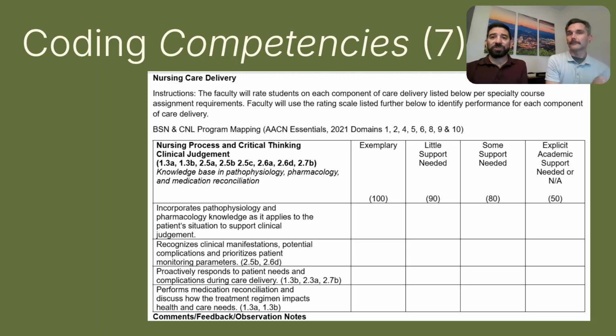The other thing that it allows you to do, as a faculty, is say that beginning students might be allowed to be in the some support needed range, and that might be good enough to go and pass. And we can look at this not just in terms of the course, but in terms of the program. We can say to them, oh, that's not a skill that you're going to be assessed on until first year, second semester. Or we're assessing that right now, but in order to be deemed proficient, you only need to be at 80%. Right, exactly. So they can be where they are when they need to be there. Exactly.